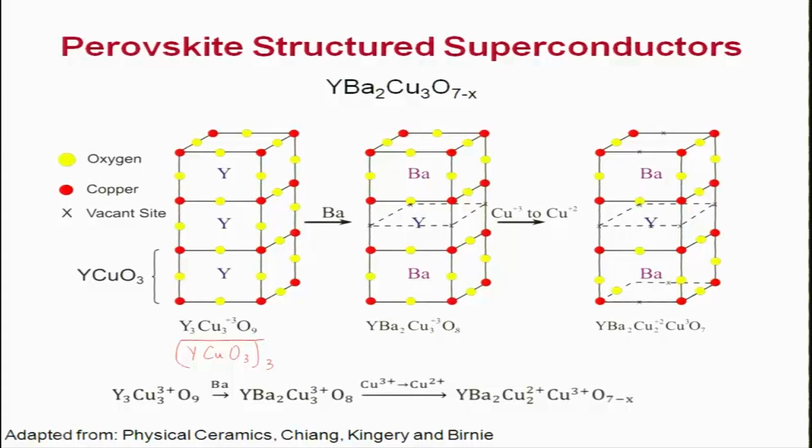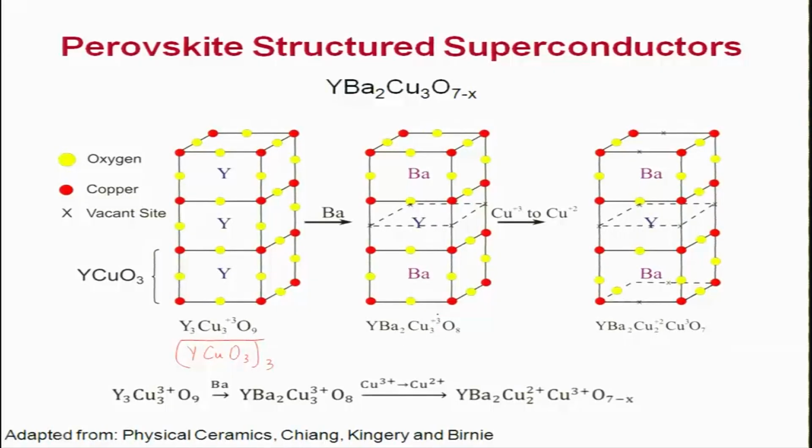Now, since barium has a valence of only +2, it brings less oxygen with it, so there is oxygen deficiency. The oxygen content now results in O8. You can see there are some vacancies of oxygen, some of the oxygens have disappeared. So, the oxygens which were present here have now disappeared. So, you have oxygen vacancy, oxygen vacancy, oxygen vacancy, oxygen vacancy. It is not a type of defect, it is just that there is no oxygen there now, because of stoichiometry.